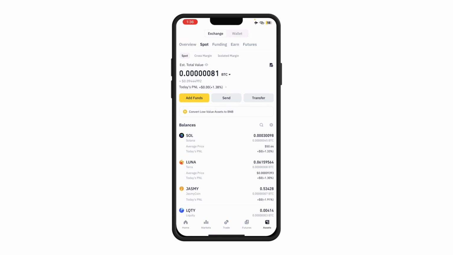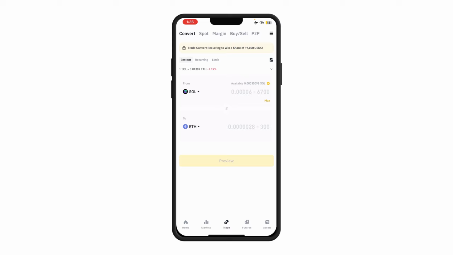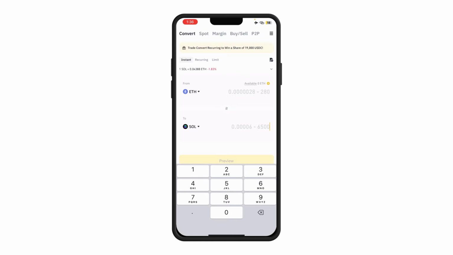once you have ETH here on your Binance and you want to buy Sol, click on this trade. Come on here. Make sure ETH is up, right? So if you have $100 worth in ETH and you want to buy Sol, you can use this option to do it. So this is basically how you can do it.